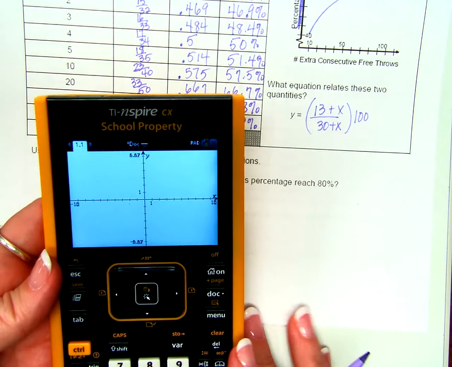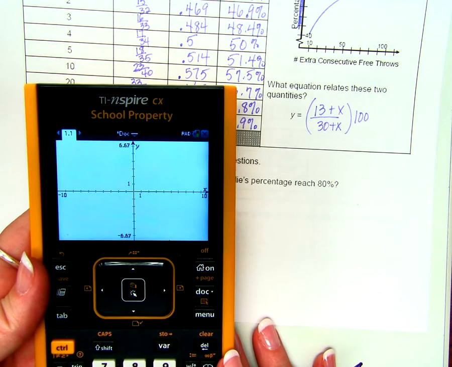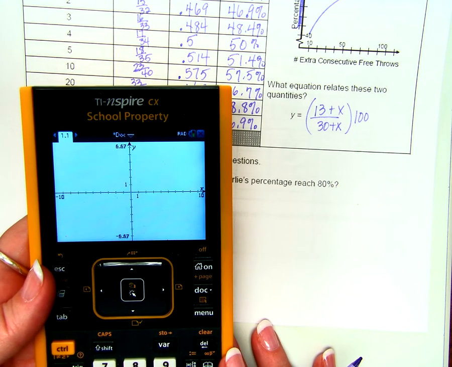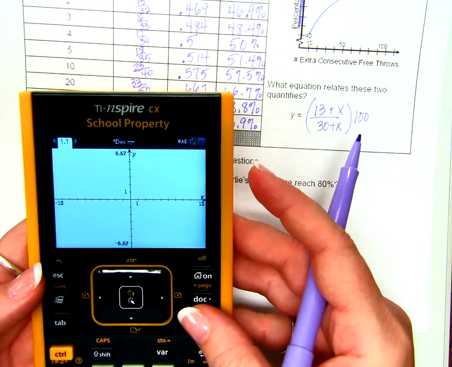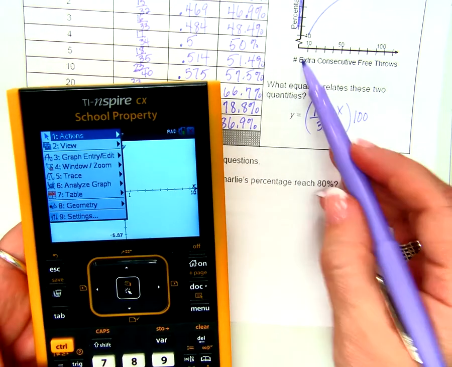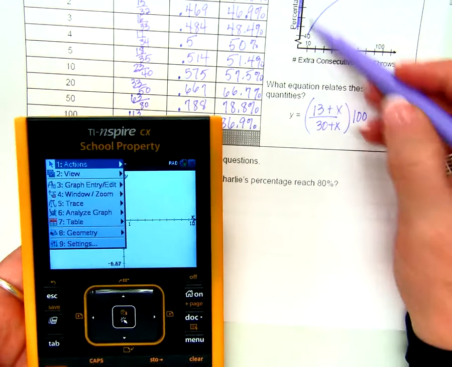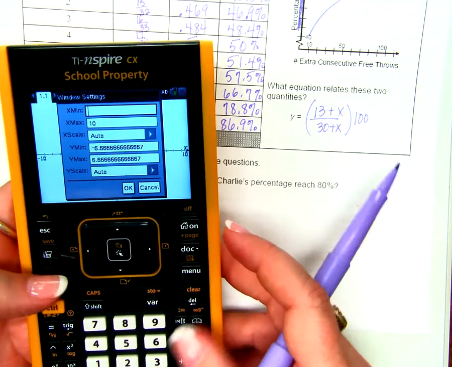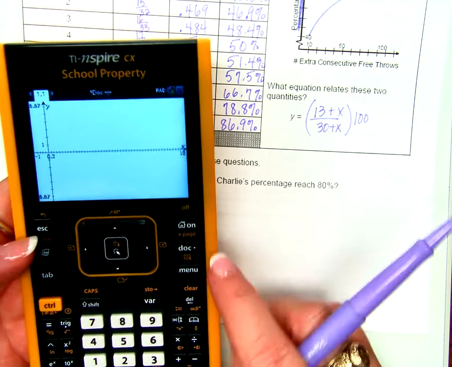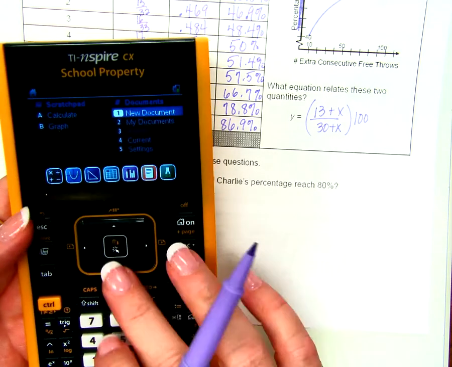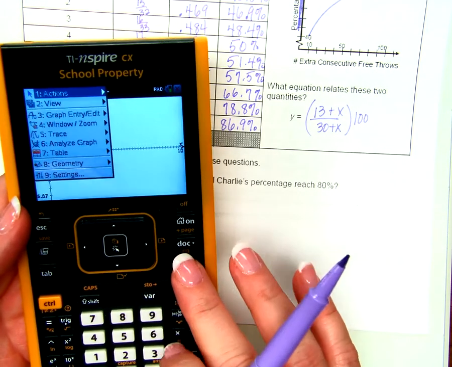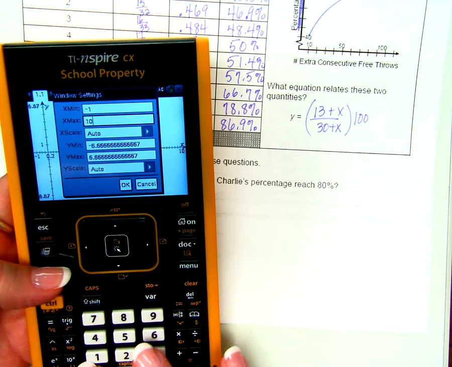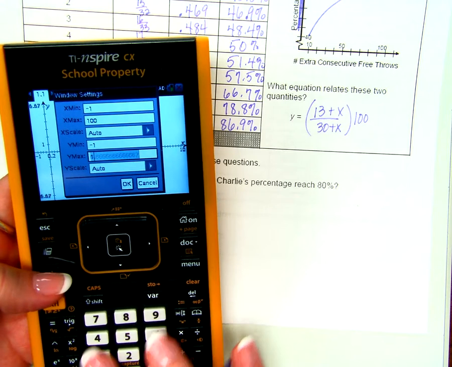What's the most common popular reaction right now? I did something wrong, right? Did we do something wrong? No, what's wrong with it? It's not zoomed right, okay? And in fact, it's not zoomed out enough, is it? Because I know I have to go to 100 on my x-axis and 100 on my y-axis, don't I? So I'm going to go to my window settings. I'm going to start at -1 so I can see my axis, except I didn't mean to push enter. Okay, stop. Menu, window, settings. So I went from -1 to 100, and I also here want -1 to 100.